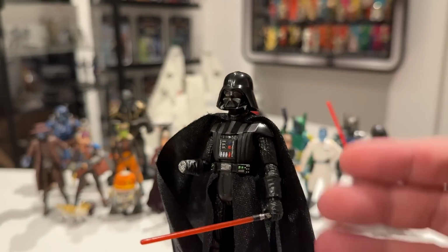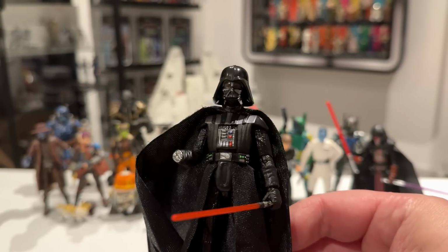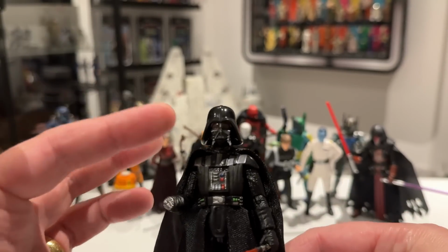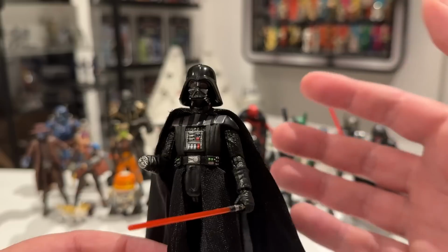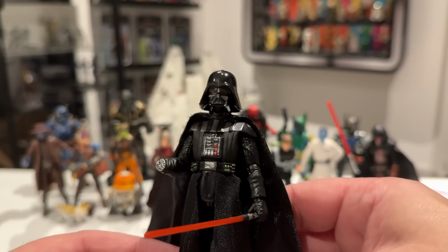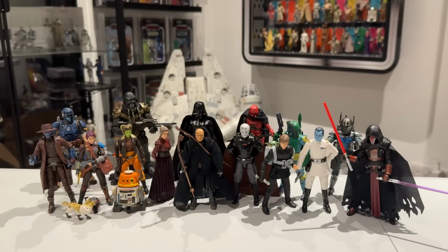And of course, it does use the majority of the figure from the Obi-Wan Kenobi series. You do get some extra accessories, swappable hands, so you can have the cut off hand there, and of course the mask does come off so you can reveal the head sculpt underneath. It is a really, really good figure, and as you know, if you were voting for this figure along with the card back as well, then that might win it for me, as a combination of the two. What a great card back that was, with the Sebastian Shaw scene. Absolutely fantastic. So that's Darth Vader, the Death Star 2 version, with 10.7% of the vote.